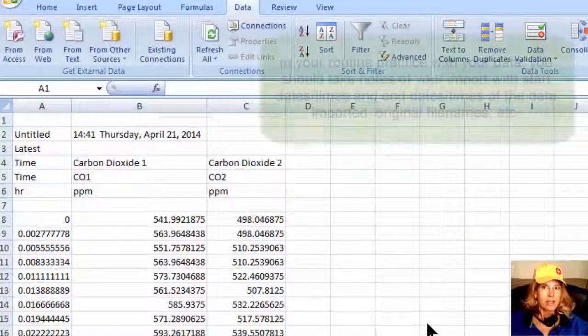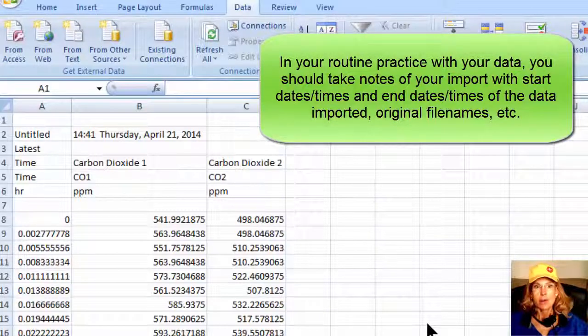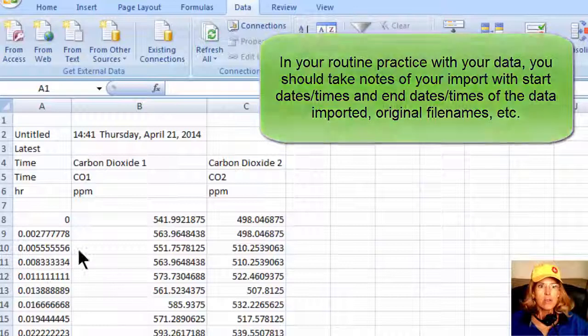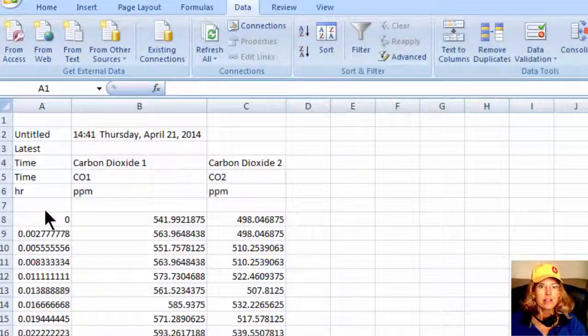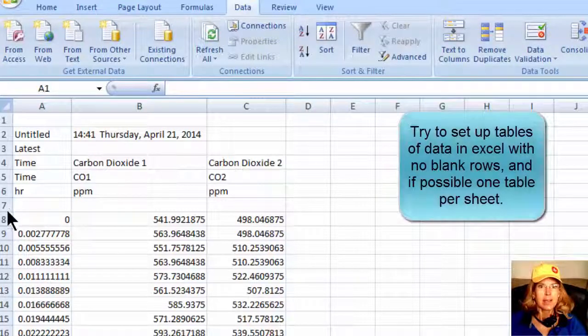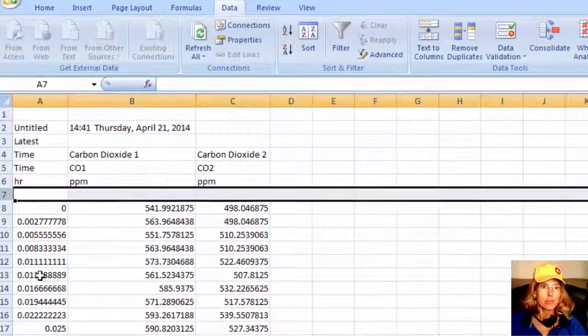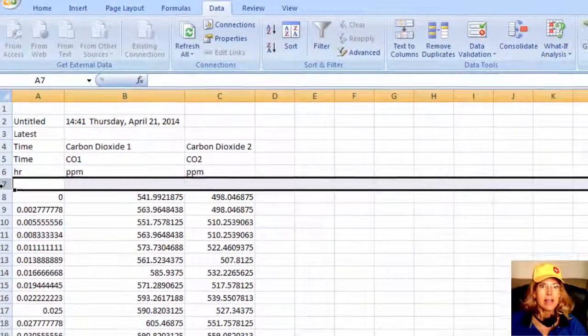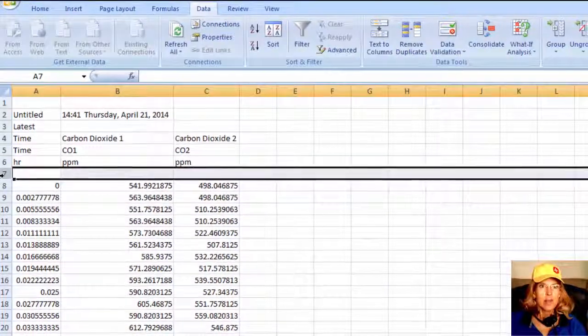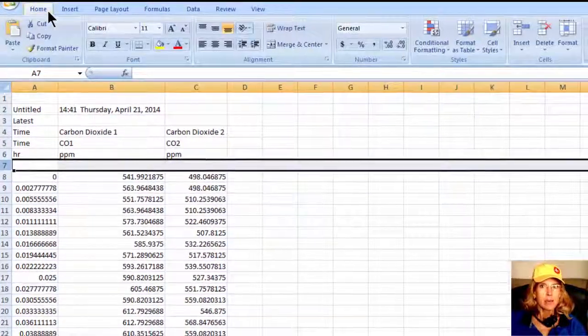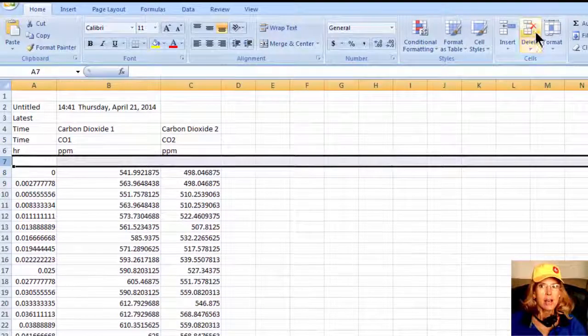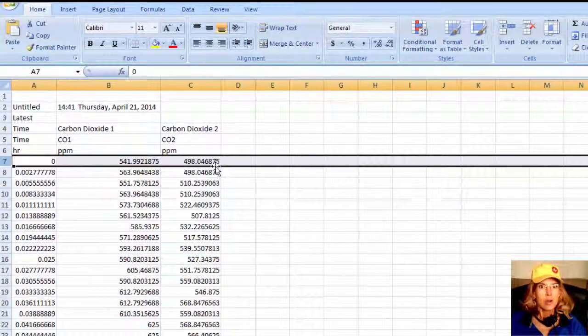If you haven't already done it, it's time to make an entry in your database logbook and note what you've done, if this is your real data. So one of the very important things in Excel is that you always want to minimize any blank rows or columns. So I'm going to click on the entire row 7 here because I see the row is blank. So I click on the 7 and that selects the entire row. Then I go to the Home tab and I click on Delete. So we want to delete that whole row, which it did. So now we're going to go on to the next step.